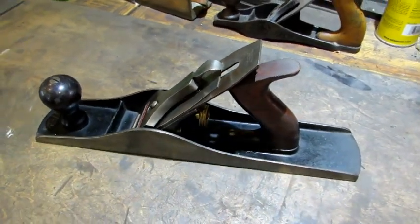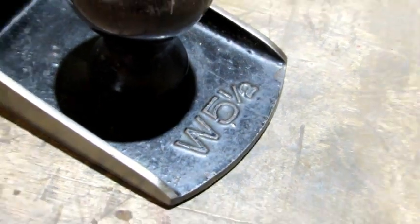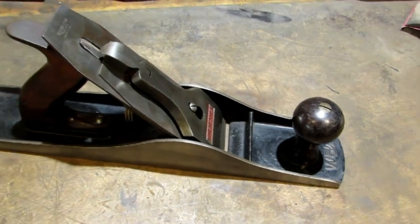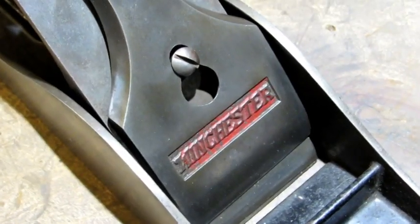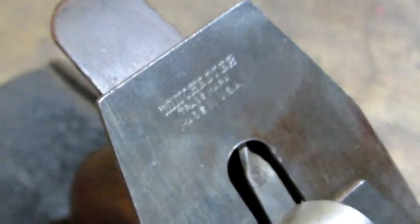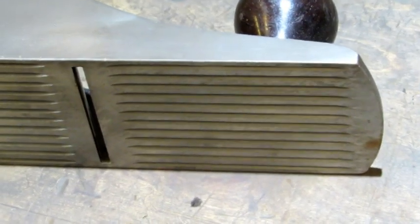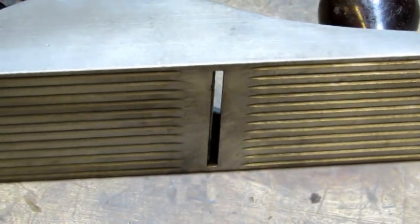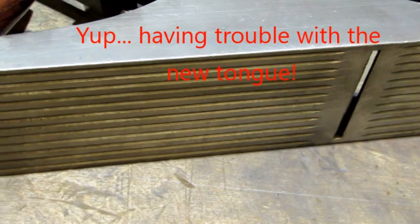Stanley made them during those years and later on Sargent made them, and they didn't have the W number in front of them. I searched the internet for some information on these planes. I knew I've done several restorations on Winchesters and the 5½ appears to be a quite uncommon plane. I couldn't find another example of a W5½. I found where one was auctioned off with an estimated value of $150 to $300 — don't know what the final sale price was. And like most of the 5½ planes that Stanley made, it's corrugated. Pay attention to it when you see them on eBay — you don't very often ever see a flat bottom 5½.